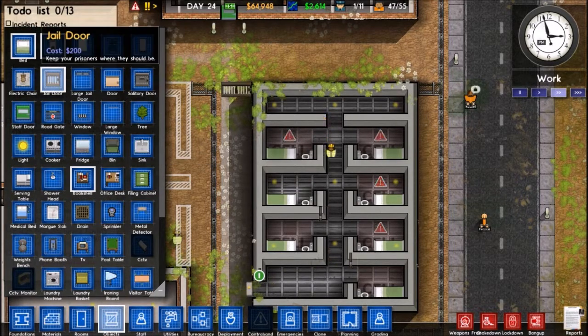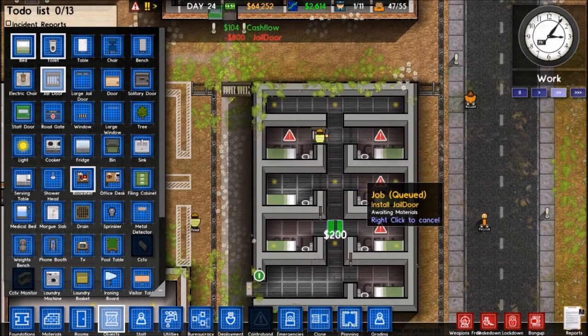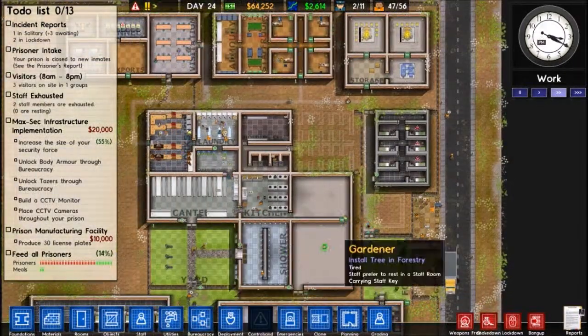Now let's go into objects and let's put in some doors and let's end the episode, shall we? Alright. Okay. And with those last few doors in, I'm gonna end this episode here.